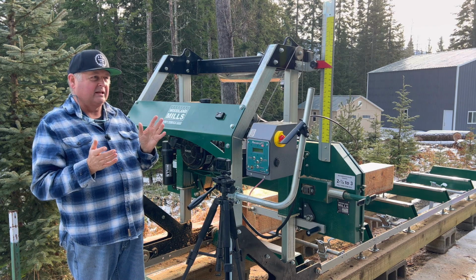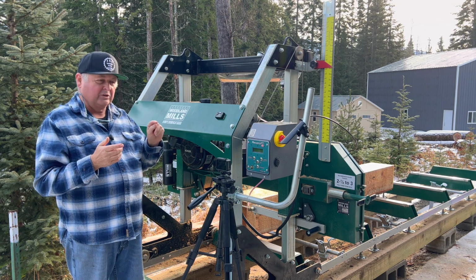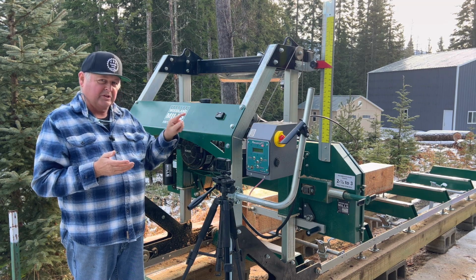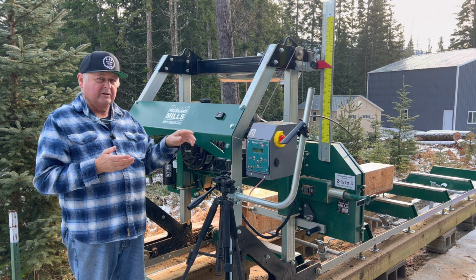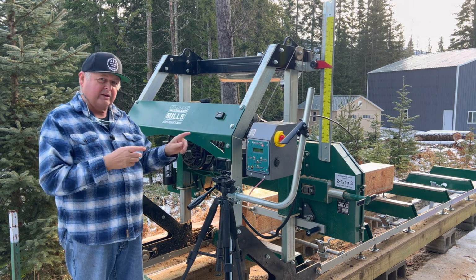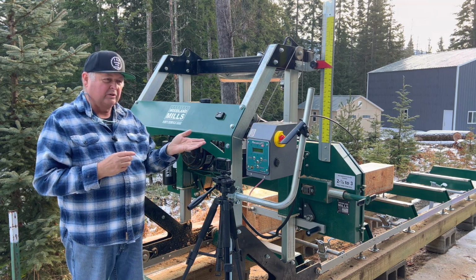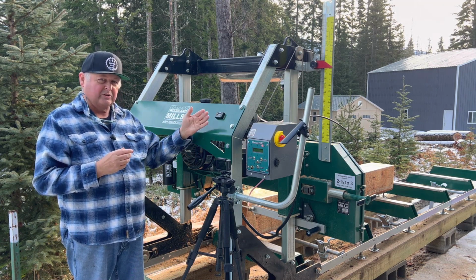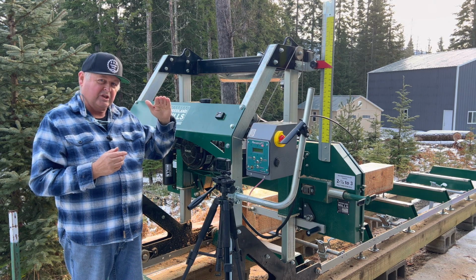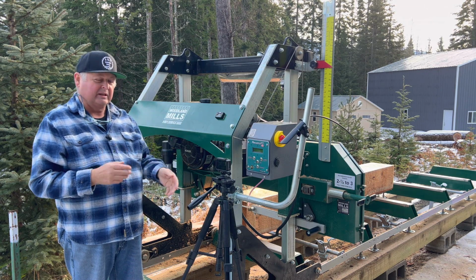Now here's something else that EpicSaw let me know. When you're on bump mode and you go up, yes, it goes back to zero, right? But if you're at zero or above zero and you push the up mode, it just goes up as long as you hold the button down. So what that allows you to do is zero it before your cut, make your cut, and then take your board off, and it will only go up as long as you're holding it. So let's say you raise it 1/4 inch so that you're not dragging your blade when you bring it back. And then you push down again, it'll take out that 1/4 inch that you just raised it up, and so it's back to zero, and then it'll go down the amount that you bumped. And then you hit zero again and do it again.